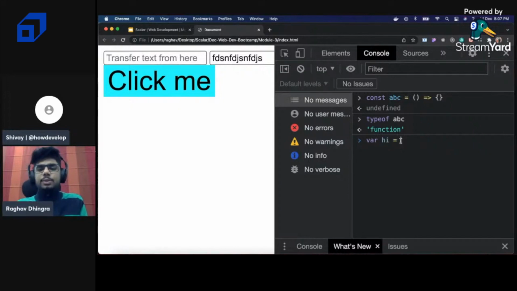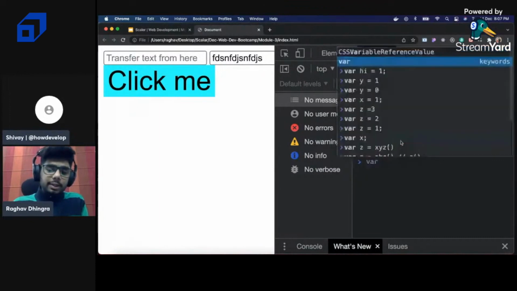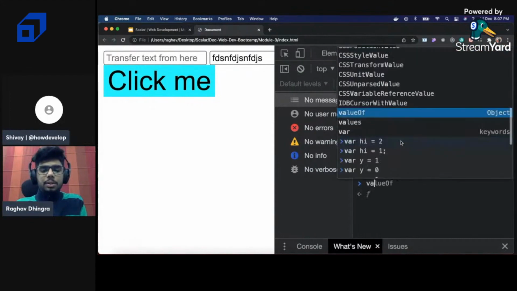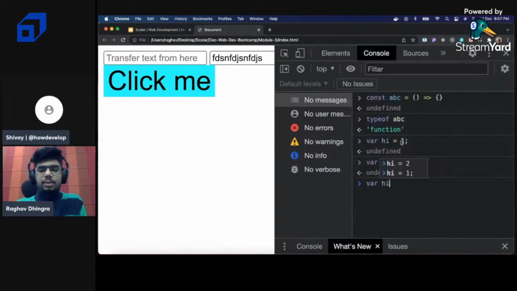So I have created a variable hi and assigned it a value of 1, and then I can redeclare hi to any other value like 2, and again declare hi as 3. So basically I have declared each and every instance.